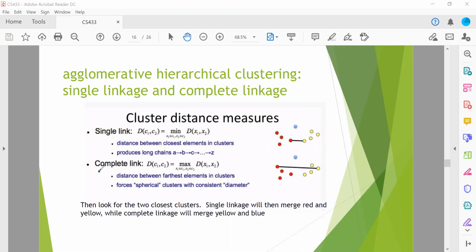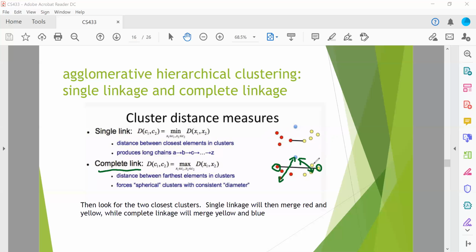The second link measure, the distance measure, we call complete. Complete is the opposite of the closest point: you choose the furthest away. So this point and this point are the furthest away between these two clusters. And assuming the next one may be this, suppose you have some other blue ones, and this.